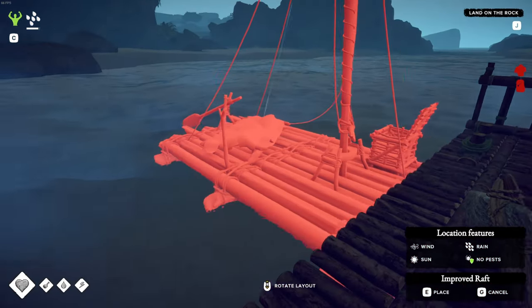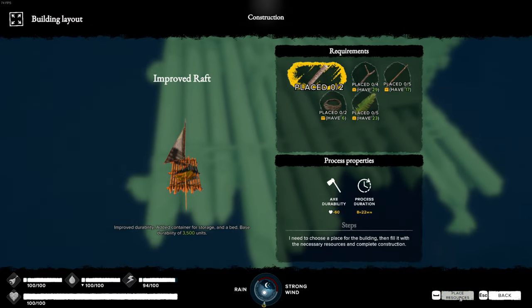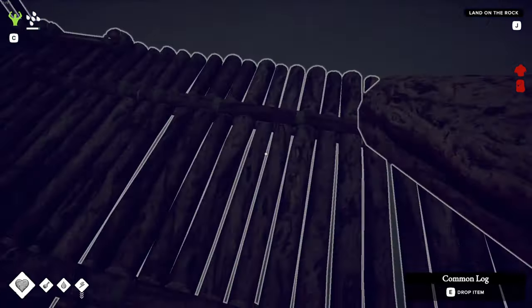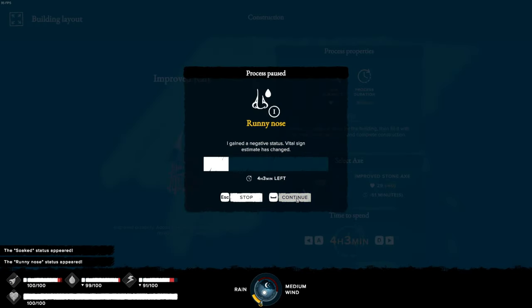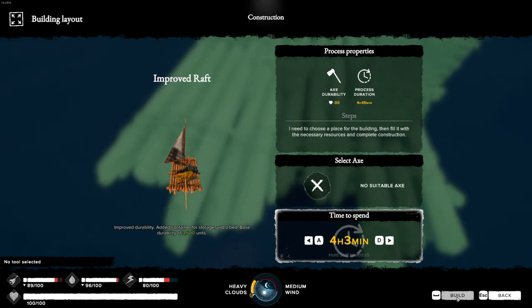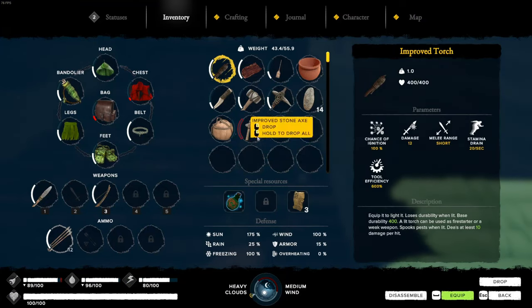Place. Oh, okay. Place. Okay. Interact. Build. Have I got to have it on my shoulder? What happened? Where'd they go? Runny nose. Continue. Build. Improved stone axe. No tool selected. What do I need? Hammer.